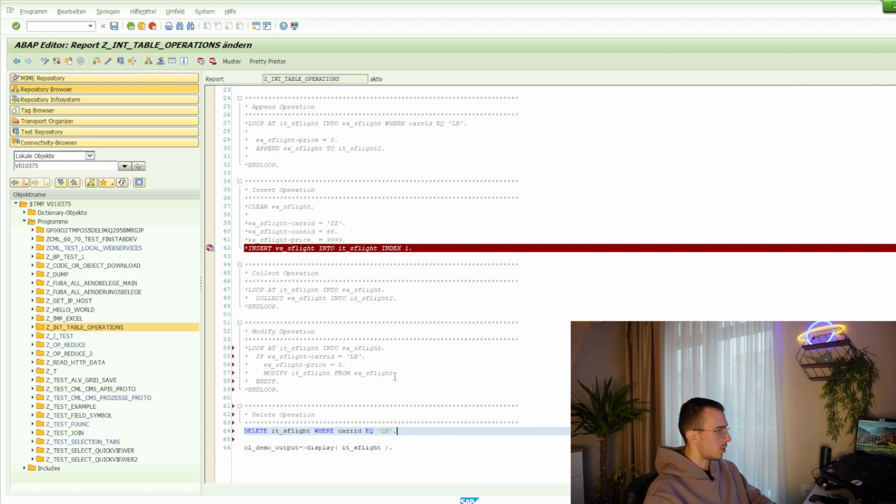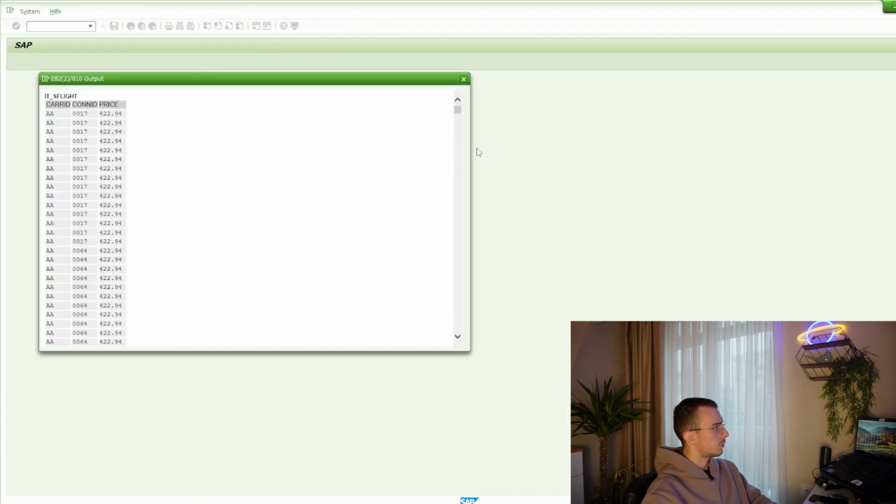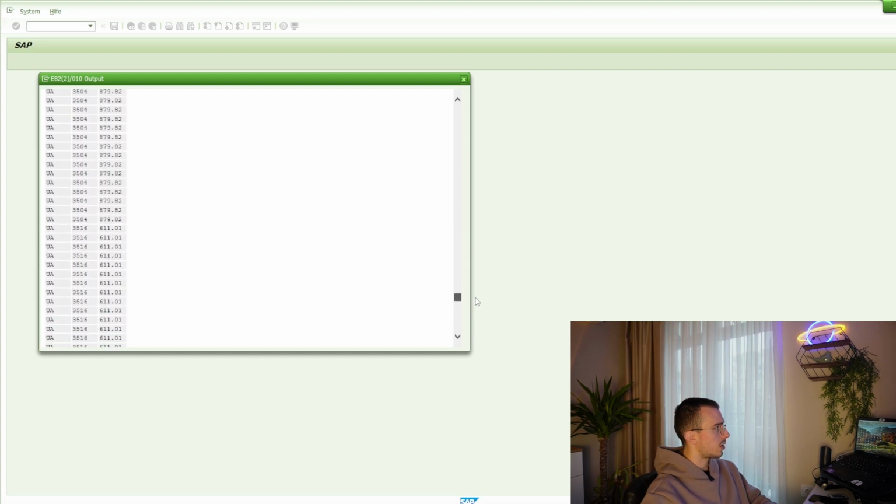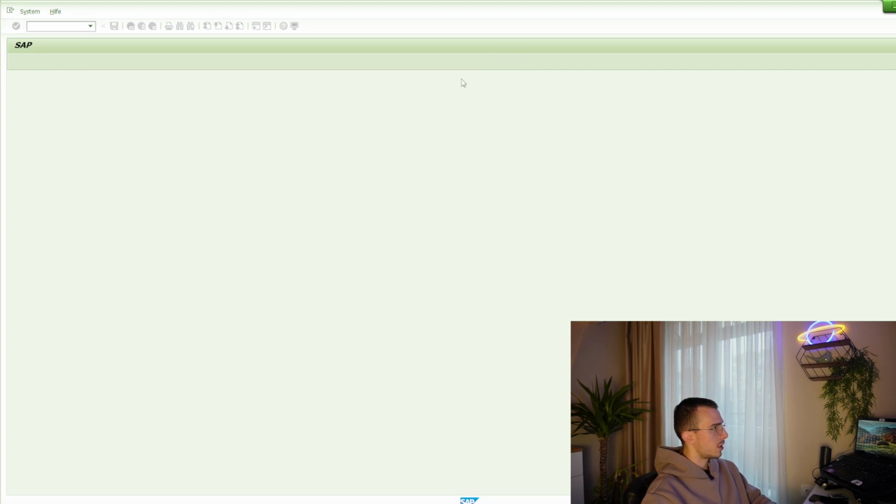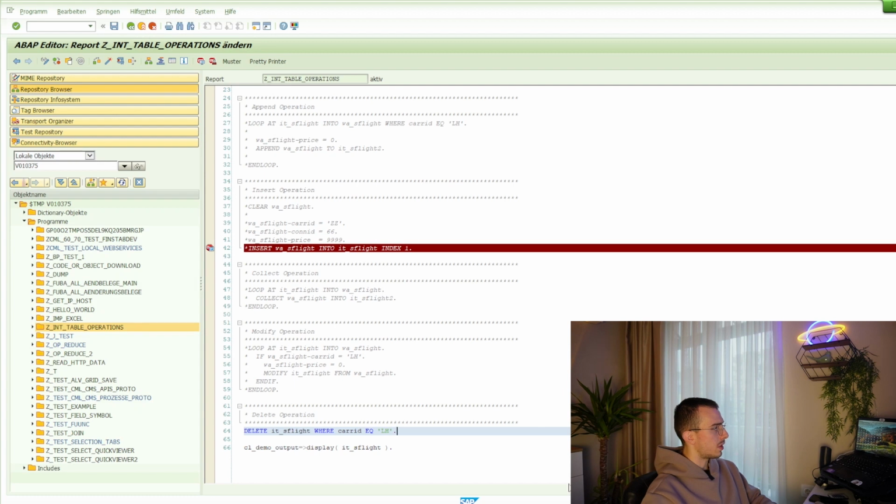And point. Activate. And now we have no more LH here, because everything has been deleted. And the first one we have it, because the first one is the state of the table a little bit earlier.